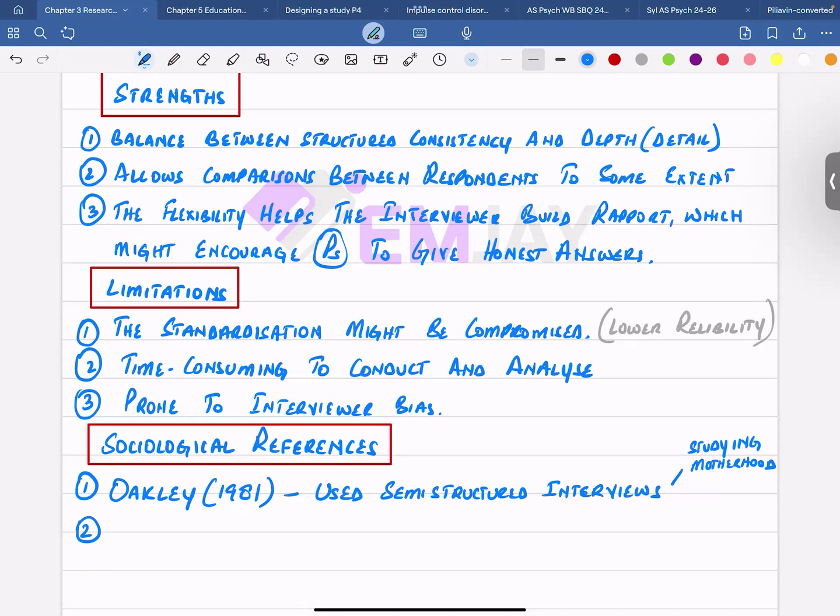She felt the personal insights that an individual might gain through a semi-structured interview are something that the structured interview does not allow. Because structured interviews are seen by many as a very robotic type of interview. I wouldn't advise you to use the word robotic if you're writing an answer. Just for the sake of explanation, it's the same questions, the same amount of questions being asked of every participant, and it doesn't really allow you to build that rapport, that relationship with the respondents. So if you're comparing structured interviews with semi-structured or unstructured interviews, like Oakley suggests, semi-structured interviews allow you to build that rapport. They allow you to explore personal insights, which structured interviews often miss out.